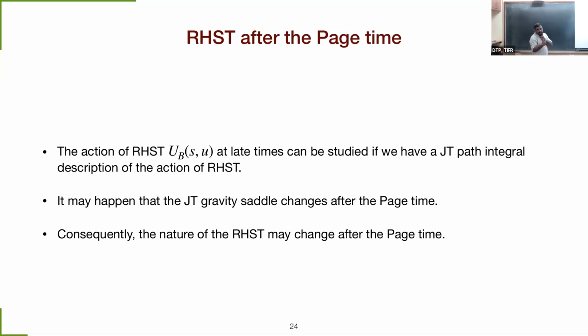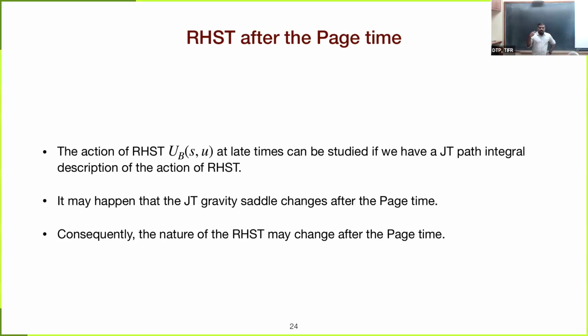Okay. And it may happen that the saddle with which you started, the thing where you have a fixed background, may have a time dependent free energy, and later it may happen that there is another saddle which has least free energy. And if you change the saddle, it may happen that the behavior of this half-circle translation may change, like in the case of entropy. Just assume that is going to happen.